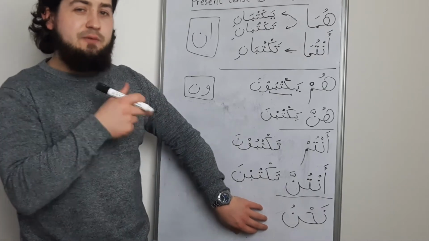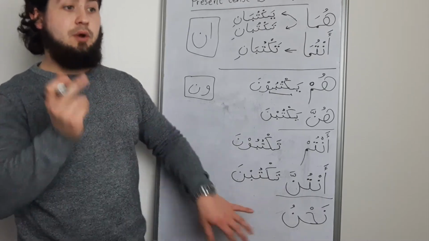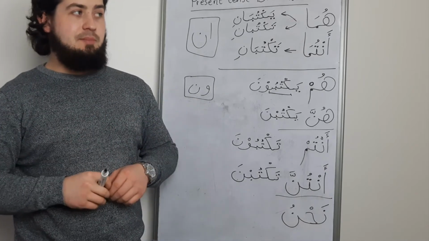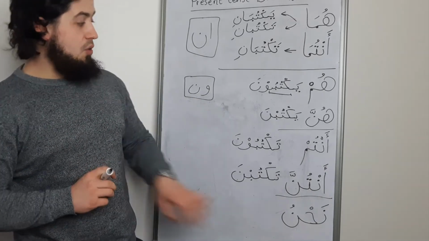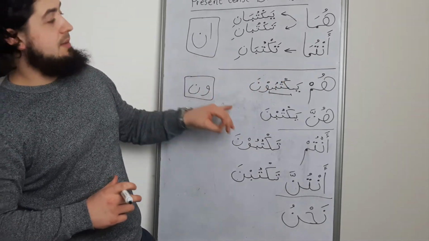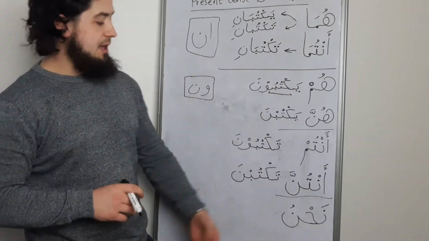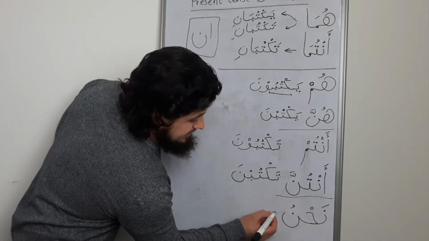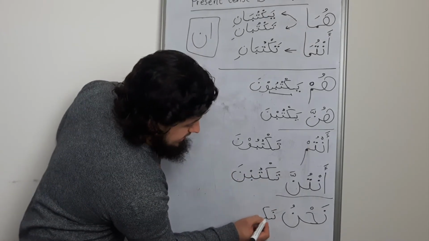To be honest, I often teach that with the singulars. I often do all the singulars, and then at the end I just put the we on at the end, because it's more in line with that. Like all of these, we're learning how to have something on the beginning and something on the end. We're learning about having a prefix and a suffix. But with nahnu, more like most of the singulars, we just put a na at the beginning. Yeah? So nektubu.